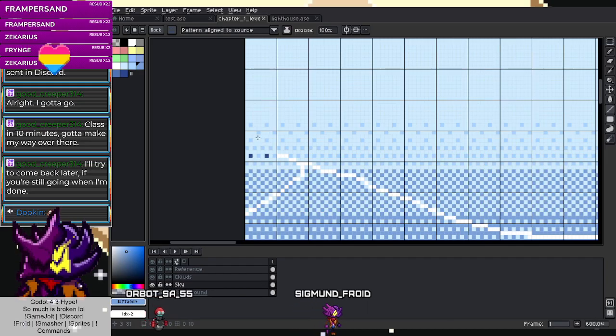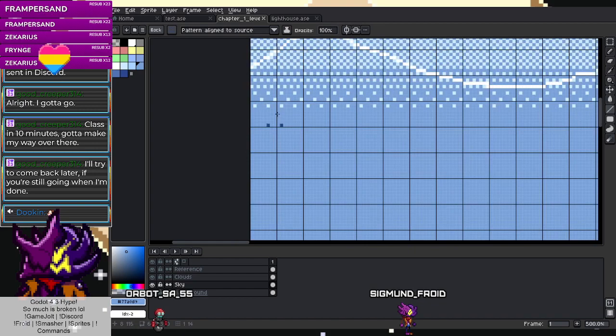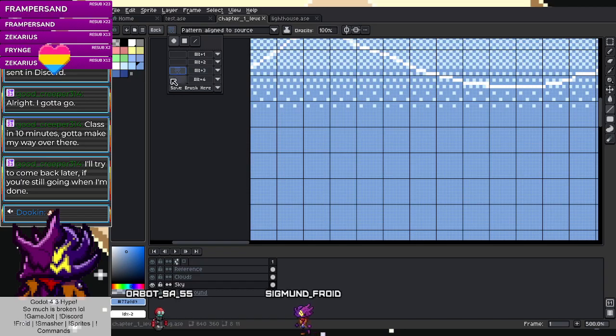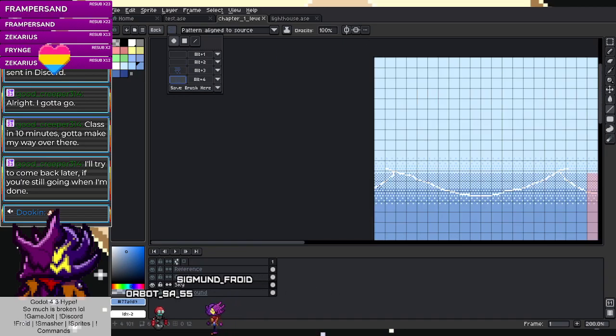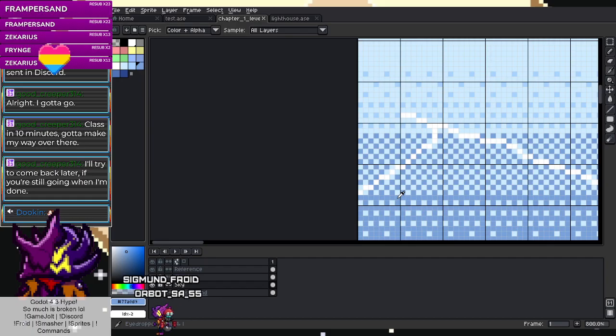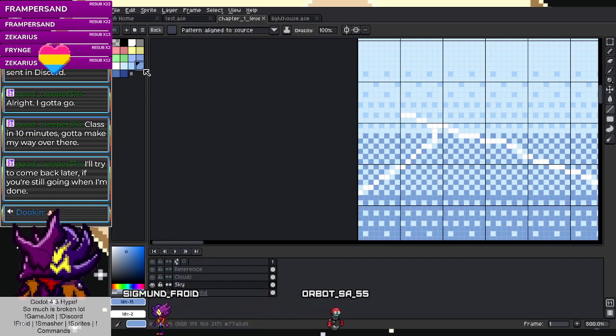Could this please behave? Why does it not line up?